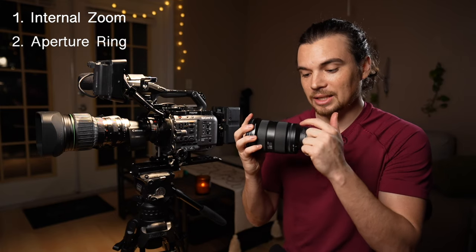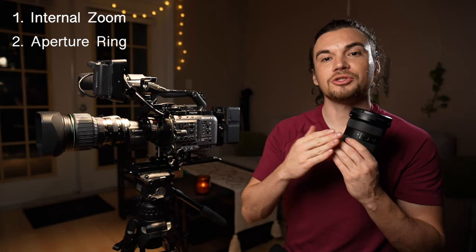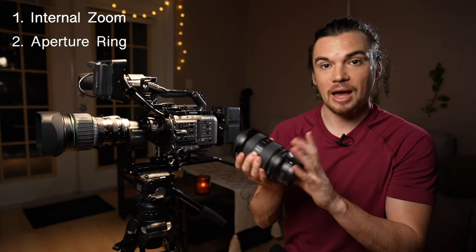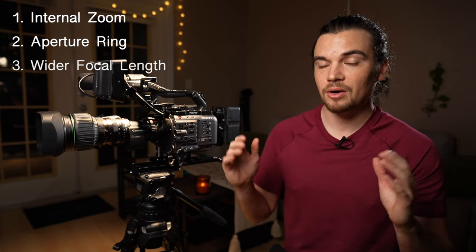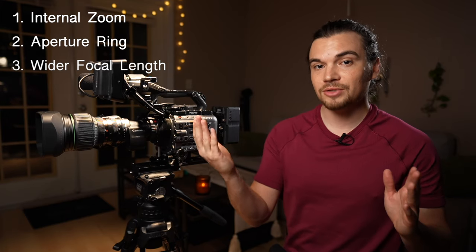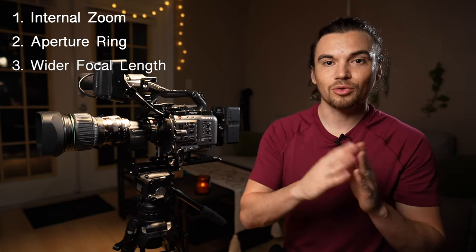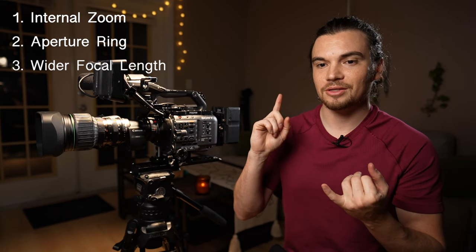I didn't know how much I would like a de-click aperture and how applicable it would be on documentary shoots when the shot just keeps continuing. I can roll my variable ND, but sometimes I like having this aperture wheel as well. Maybe most importantly, I just need it to be a tad wider — 35 is a little tough for establishing shots. If we could get it to 28 or 24, it would be extremely useful. And if we have to drop the f2 at the wide end and just do f2.8 throughout the whole range, I think that would actually be better. So 24 to 150, E-mount, modern, sharp, with autofocus.